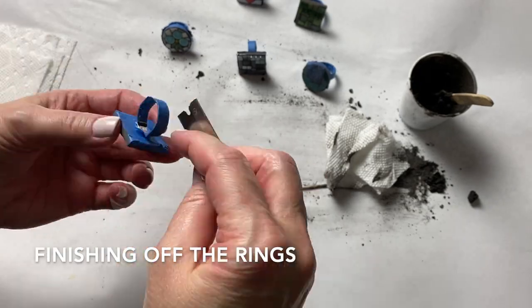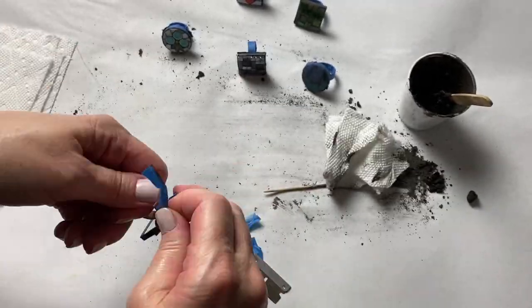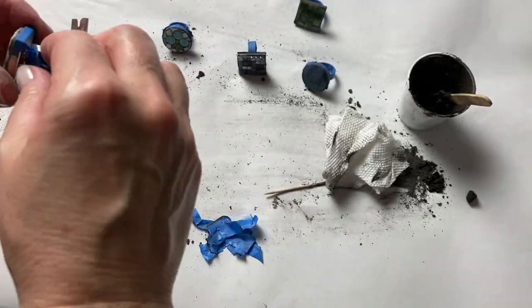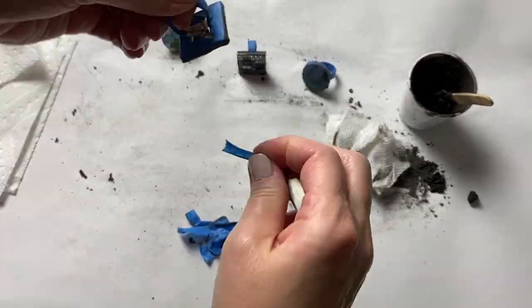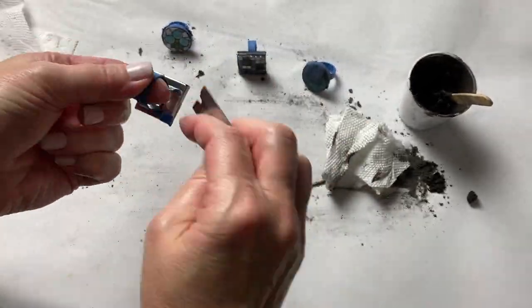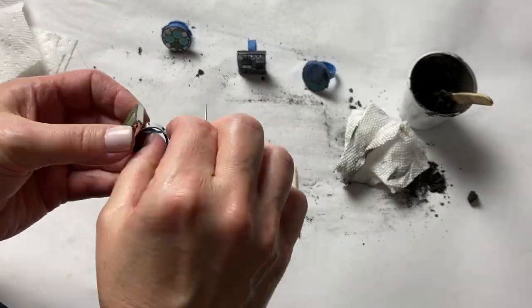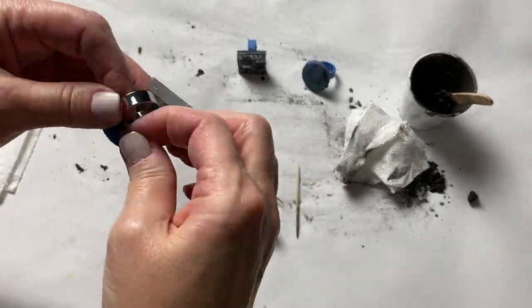Now that the grouting is done, it's time to remove the painter's tape. I like to carefully use a straight edge razor blade to get the ends of the tape started, hoping that in the process I don't cut myself. And I'll just continue on with carefully removing all of the tape from the rings.